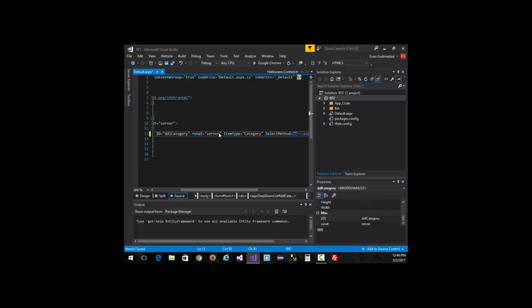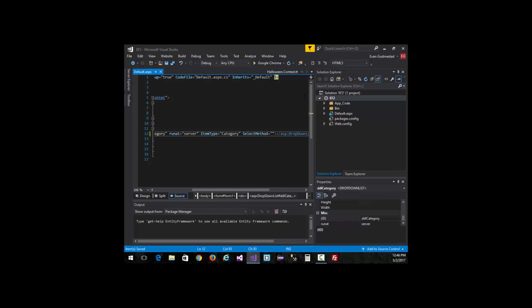The select method, now with this drop-down list, normally we get IntelliSense here to help us. And with the drop-down list, that's not the case. Even though we've given our drop-down list a type of Category, the IntelliSense doesn't pop up here.